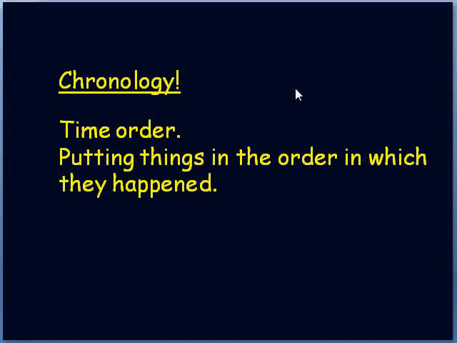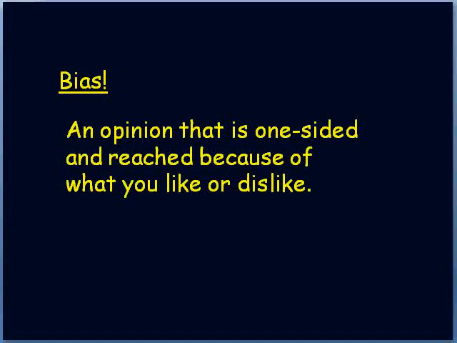It wouldn't make sense to tell the story in any other order than from start to finish. We wouldn't start with you coming home from school and then talking about your breakfast, then talking about your day at school, then talking about getting up in the morning. It makes sense to keep things in time order. So chronology just means keeping things in the order in which they happened, from one event to the next event to the next event.